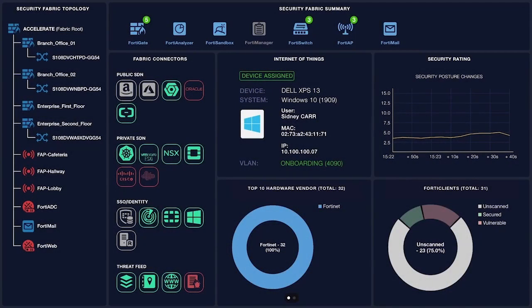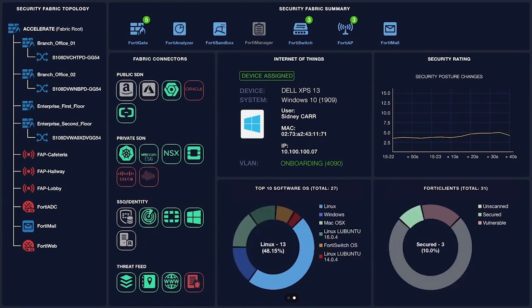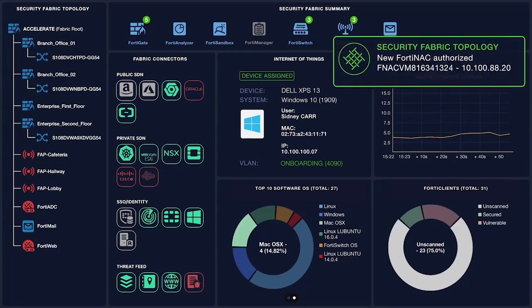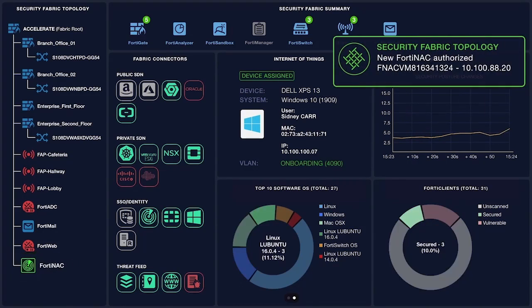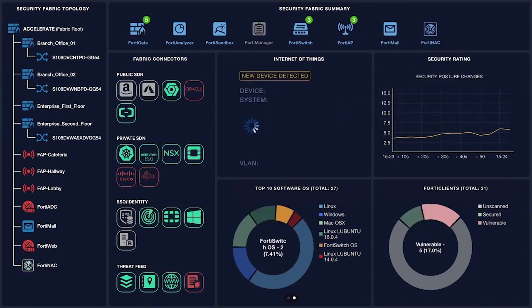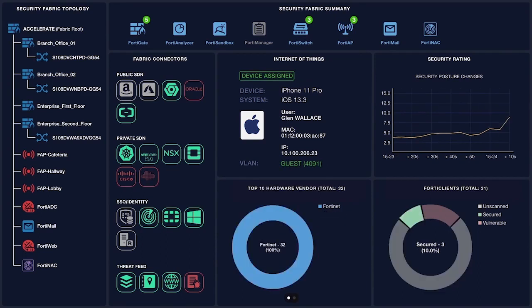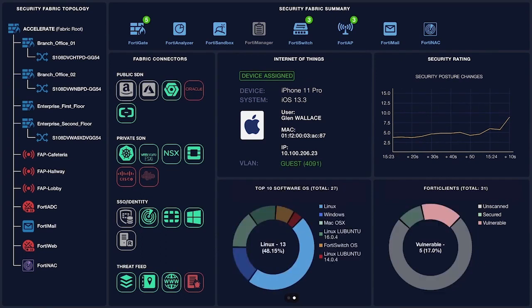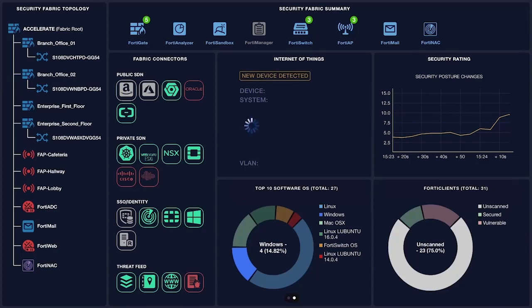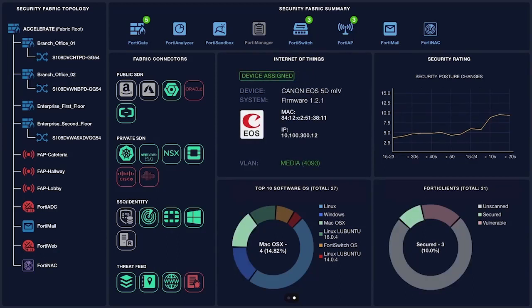Okay, and what we're looking at right here is FortiMonitor, which is a new tvOS app. And what FortiMonitor is able to do is it's able to reach out across the network, talk to the security fabric, and pull back all of that rich telemetry information that's available. So just like if you were to log into 6.2 and from the topology view, you could see the basic topology, what automation or other connectors might be enabled, and then where are all the endpoints located. And then for each of those endpoints, is there any vulnerabilities or other critical alerts? So all of that information is now able to pull back and present in a simplified way, really to any TV that an Apple TV can connect to.